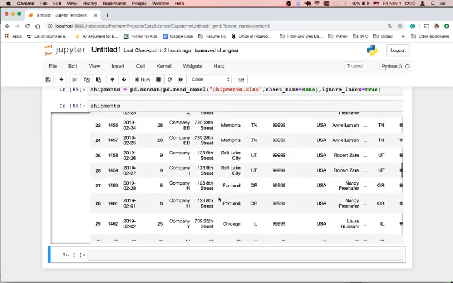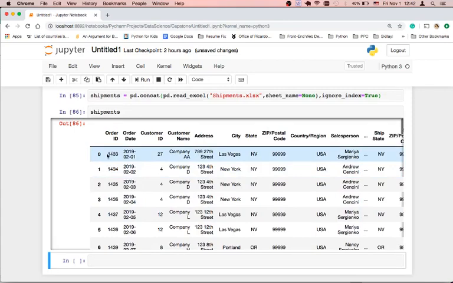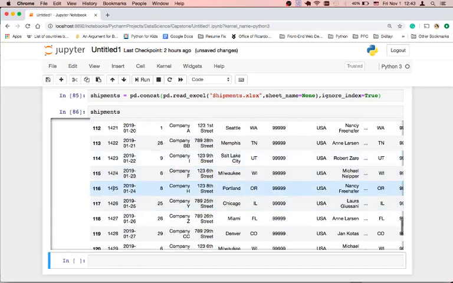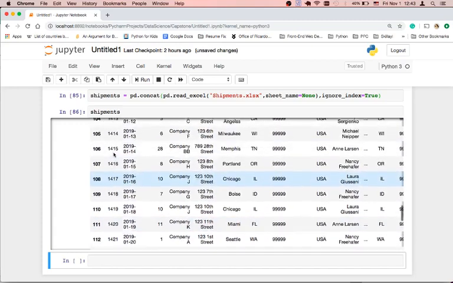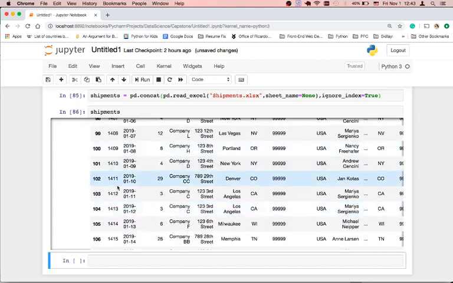Now also managed to merge the data. So we'll have a quick look through the data as well. So the order ID 1433. And yeah, so we have unique. It's not in the sorted order, but we can sort it as well. But for now, the data looks to have combined in the way that we wanted into a single data frame.